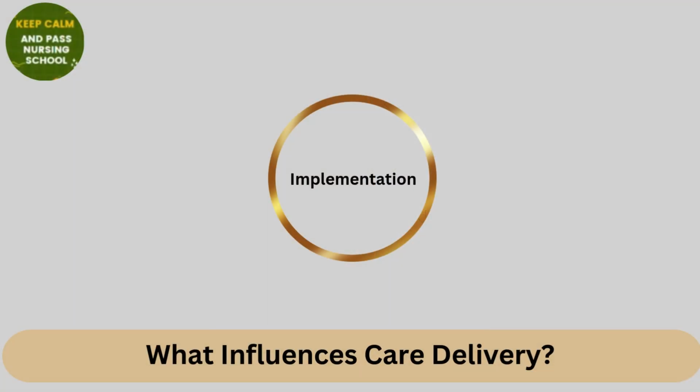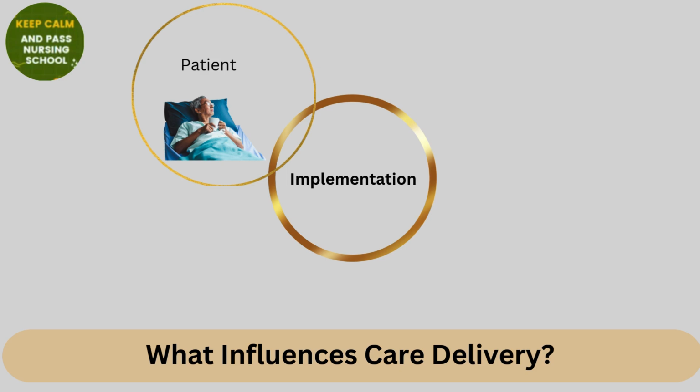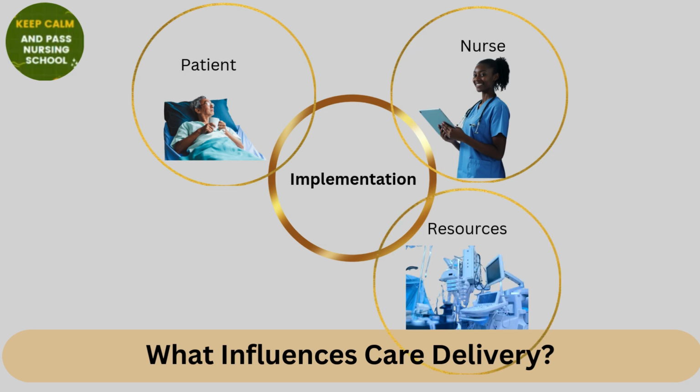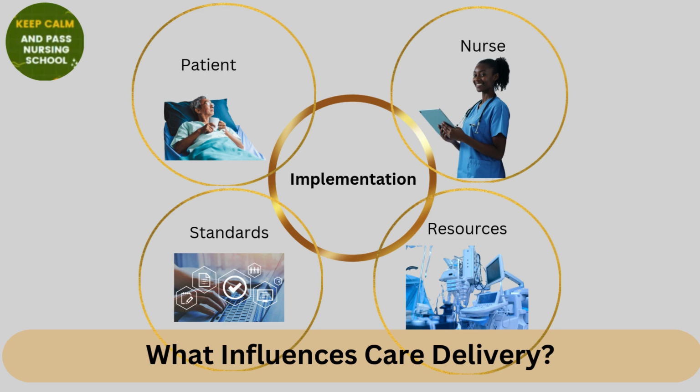You know, many factors influence how care is delivered. These include the patient's willingness and their cultural background, your expertise and the time, the available resources, and professional standards. Now, once you understand these variables, they can help you adapt and provide more personalized or individualized care for the client.